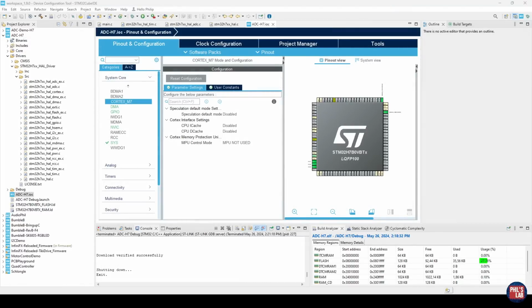Now, all of this is great and works on most STM32 microcontrollers with exactly the same setup. However, if you're using the STM32H7 line of microcontrollers or any microcontroller that has, for example, data caches, there will be a problem when you're trying to use DMA. And this is regardless of whether you're using ADCs or whatever peripheral.